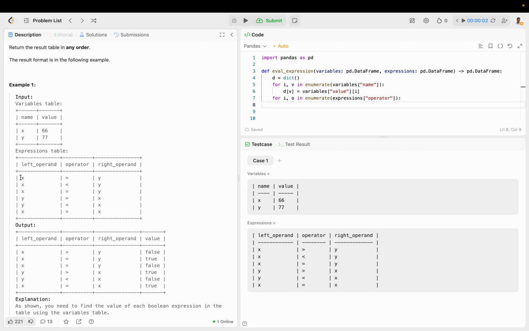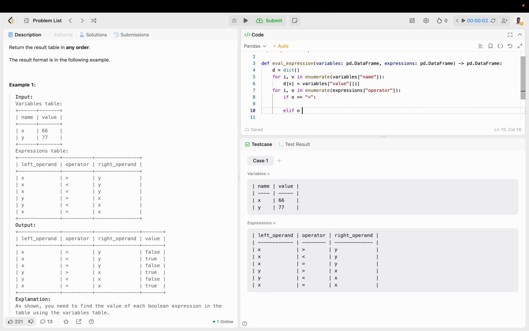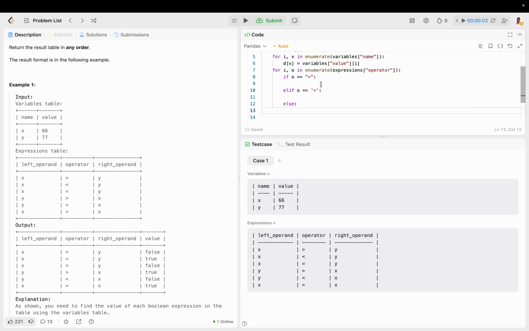And then basically just have to evaluate this. So let's call this cur. Basically if o is equal to this, then we have to do three things. If o is equal to this, else it must be less than.